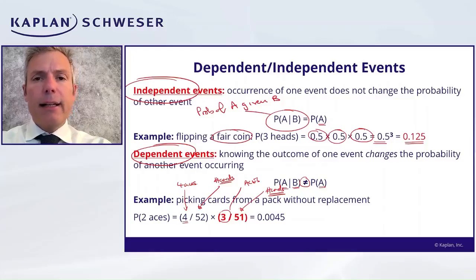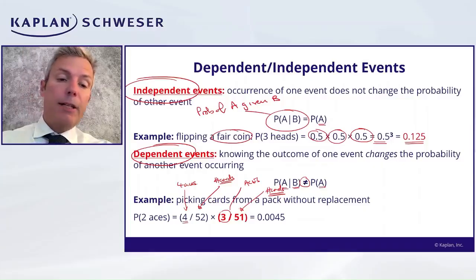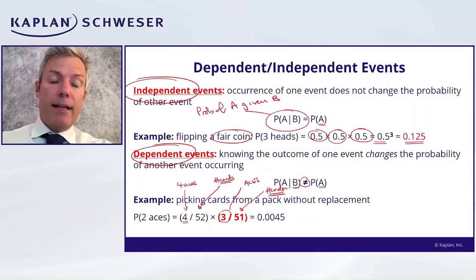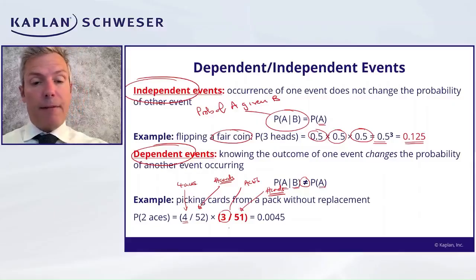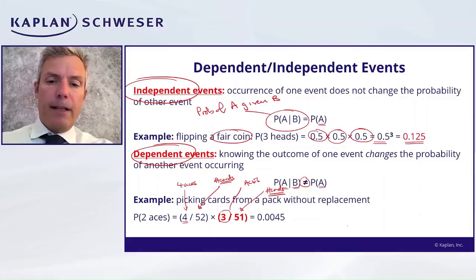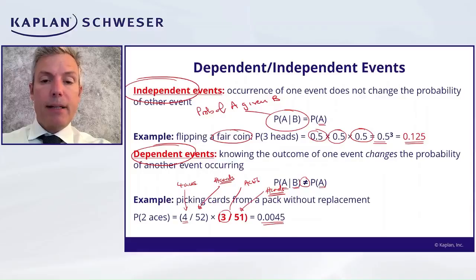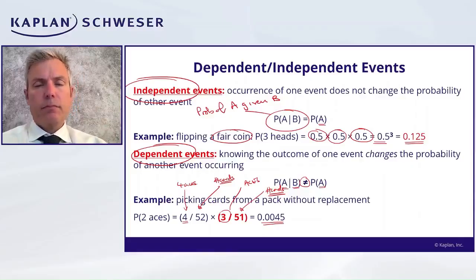So clearly, the probability of getting an ace with your second card is dependent on whether you get an ace with your first card or not. If you hadn't got an ace with your first card, then the probability of getting an ace would be 4 out of 51, wouldn't it? So that's an example of a conditional probability, probabilities being conditional on other events and events being dependent.